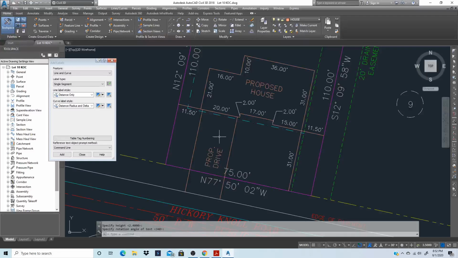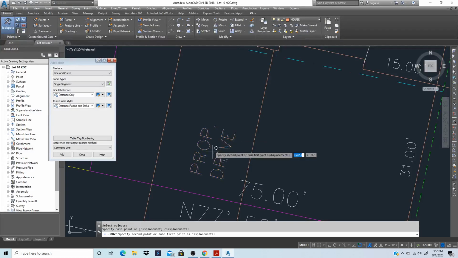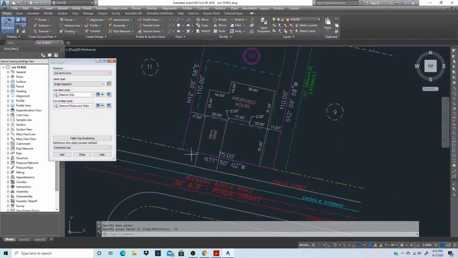and hit enter. If it didn't quite rotate the way I want it, I hit RO for rotate. And I might scale it down a little bit. I critique my work, so I'm kind of a stickler for attention to detail. I'm going to bring it down about 0.75 where it's not so big.